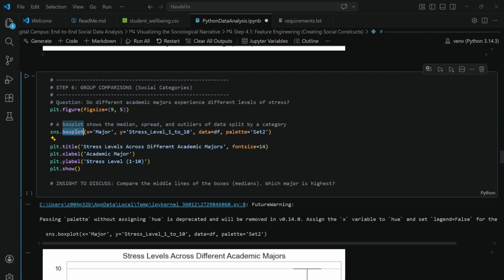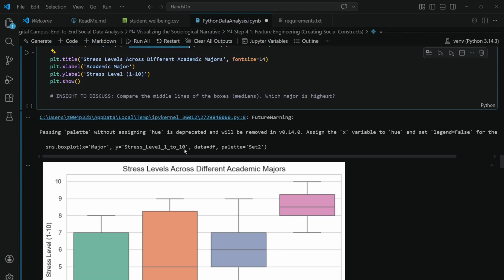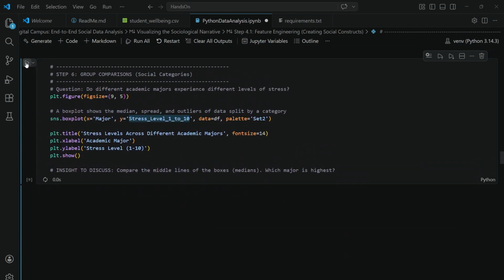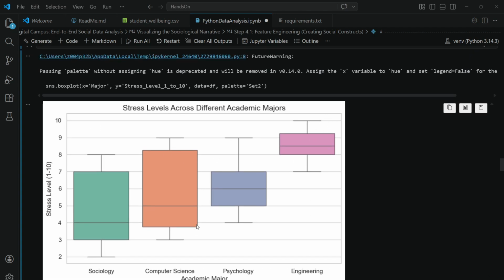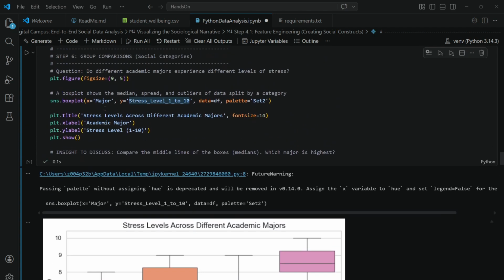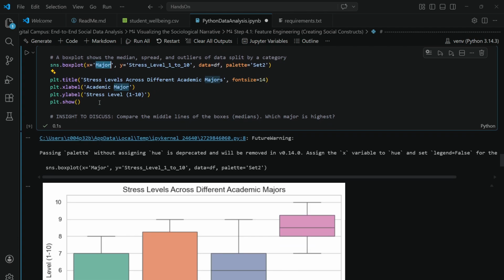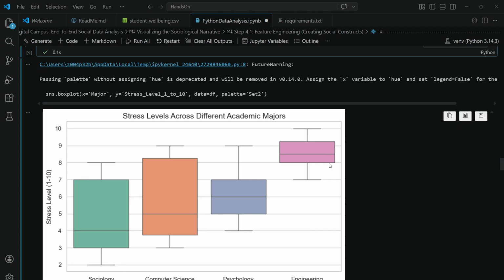So I'm creating a box plot based on the course they are taking and their stress level. And let me run this cell. It's just like a Jupyter notebook. So this is what I get. Sociology students have, not the most variation, but I would say the lowest stress somehow. Computer science has more stress. Even psychology is kind of chill, and engineering students have the most stress, because we are trying to plot it by major. So x-axis is the course they are taking, y-axis is the stress level. And this is their average distribution.